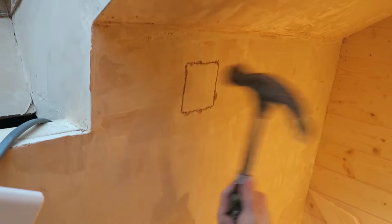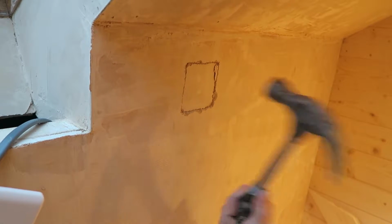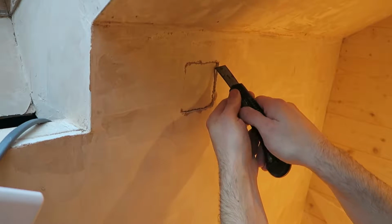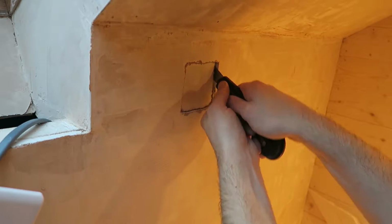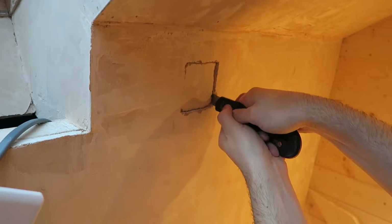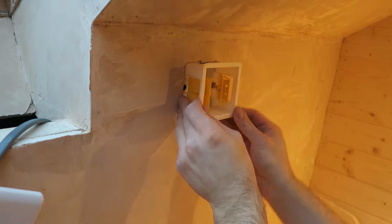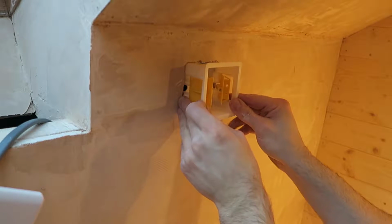Right, this is where we need the persuader stick. Let's go a little bit deeper. Make sure we don't blow the back of the plasterboard out. Boop. Of course that won't fit first time. Of course it won't.